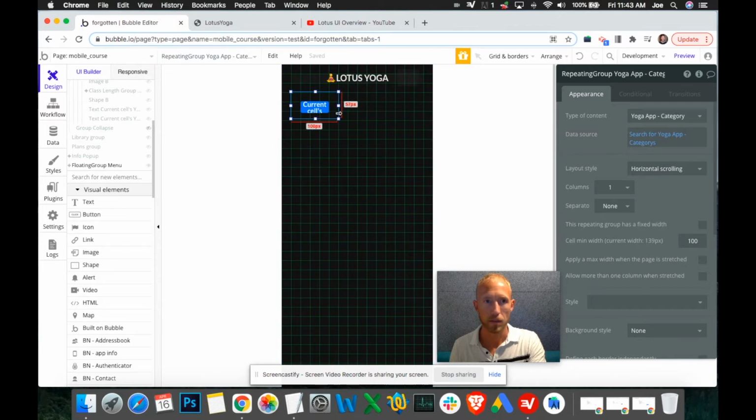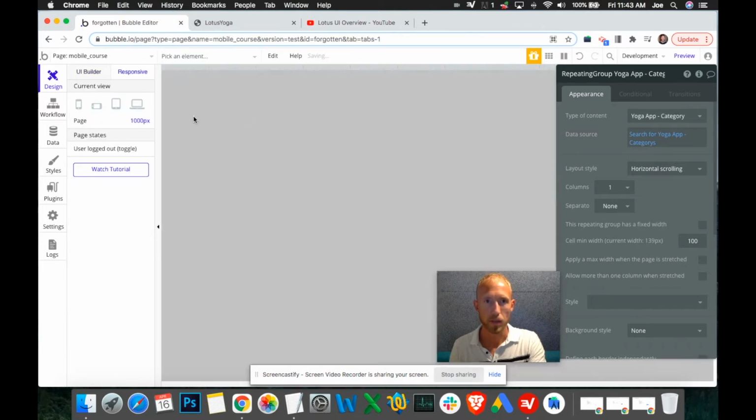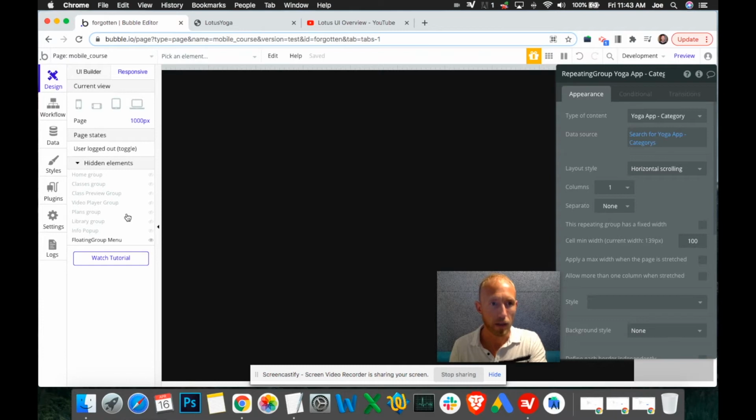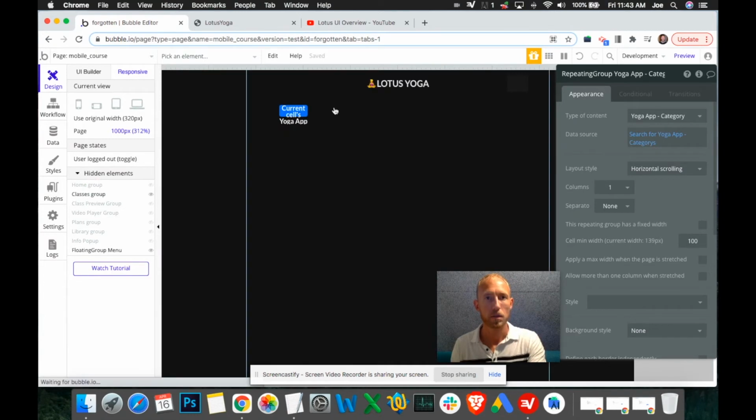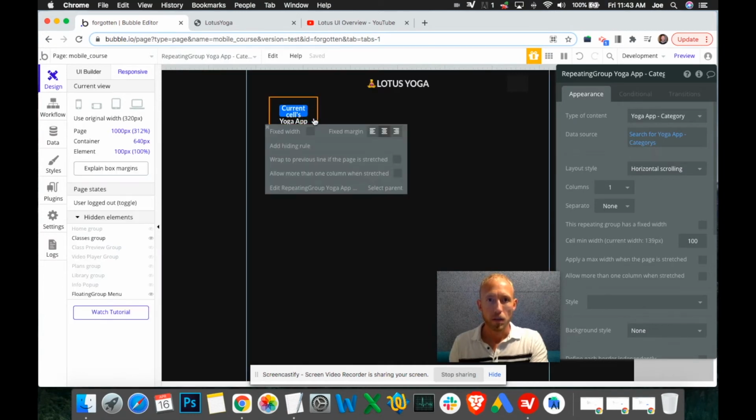I want to go down here. I want to go to responsive, and within this classes group, hello. I want to take, is this a repeating group? Where is that special magical option to add a margin collapsing?